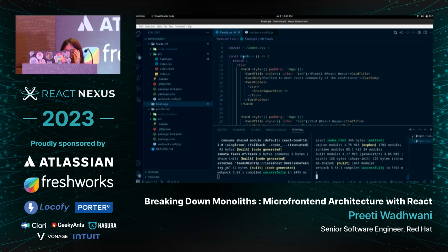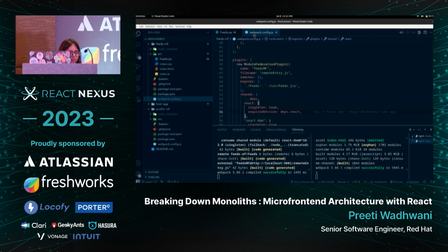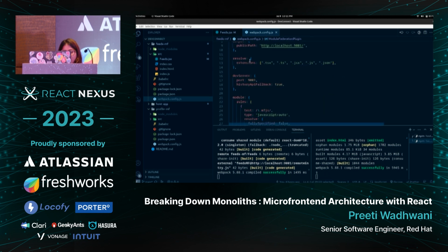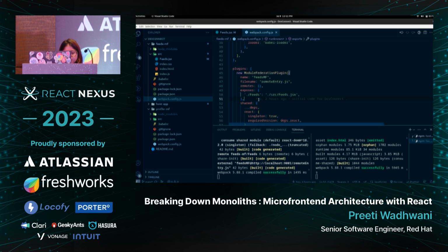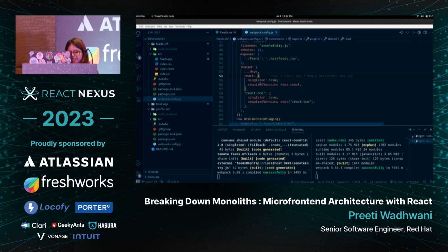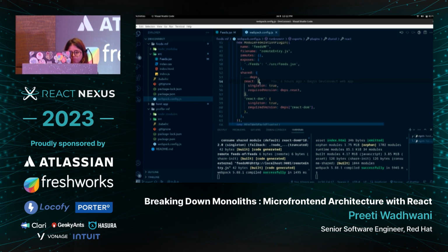The first place you will have to make the changes is in your Webpack config file. You go in with your Webpack config file, you import the module federation plugin, and in that you specify the configuration. Basically, feeds is a micro front end, and it will tell that it will expose itself, and you need to specify which path. And then you can also specify, if you want to, the dependencies which should be used as shared dependencies between different micro front ends. So you can specify it here.